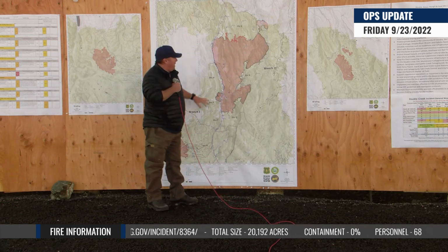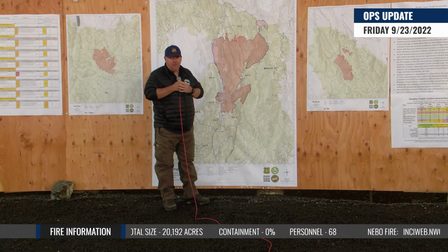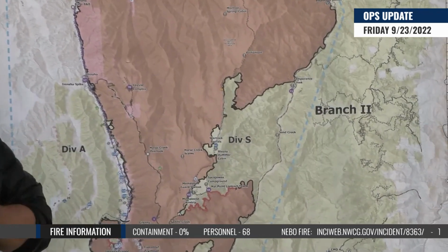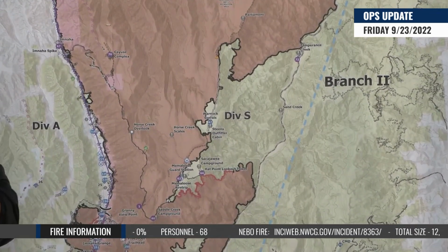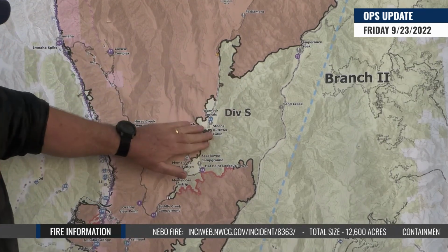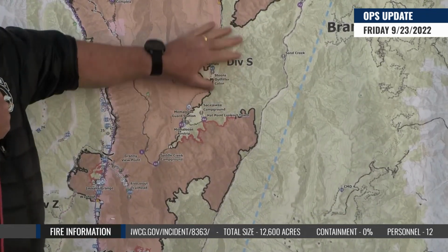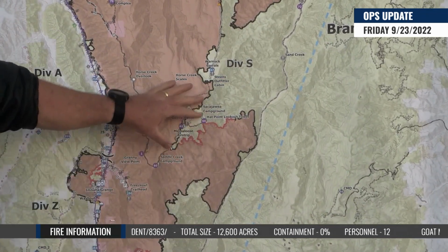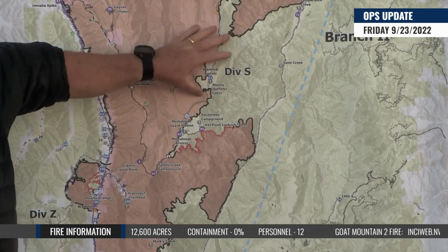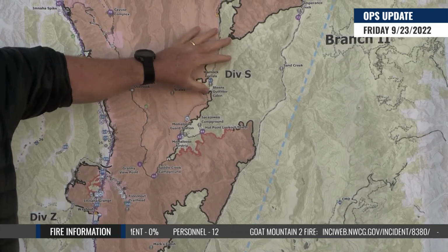Moving on over to Double Creek, you're going to see more containment lines on the map today. When we turn these red lines to black lines, that means that the containment is going up. And so all this around Steen's Outfitter cabin, around that Hat Point Lookout Tower, you're going to see more and more containment where that fire is not spreading, where it's not got any heat, where we're deeming it safe and very unlikely to spread any further.